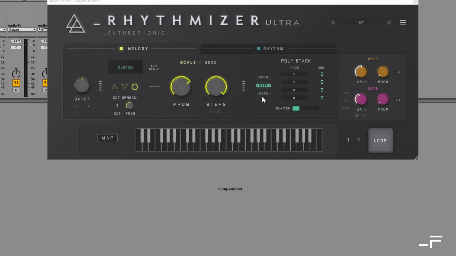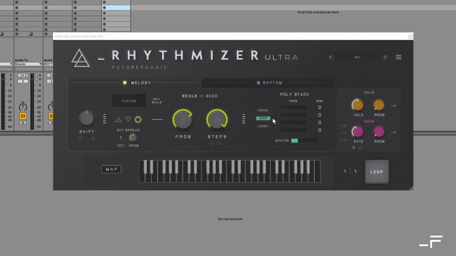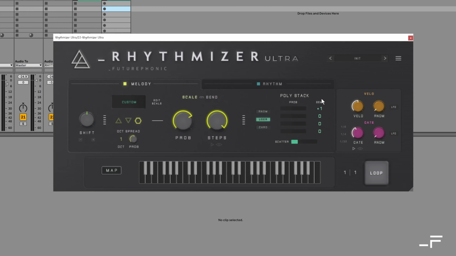Down here in the user mode of polystacking, we can create our own custom chords using intervals. I could, for instance, have a minor third, or a perfect fifth, or a minor seventh occurring, and these harmonies will be added irrespective of what we have going on here. So we can have our own custom scale going with everything we looked at before, and then we can just add little intervals on top of that.